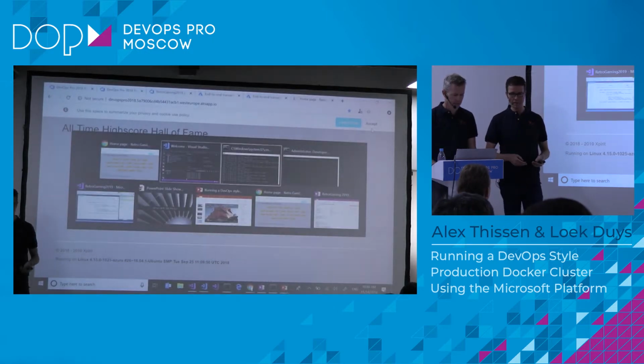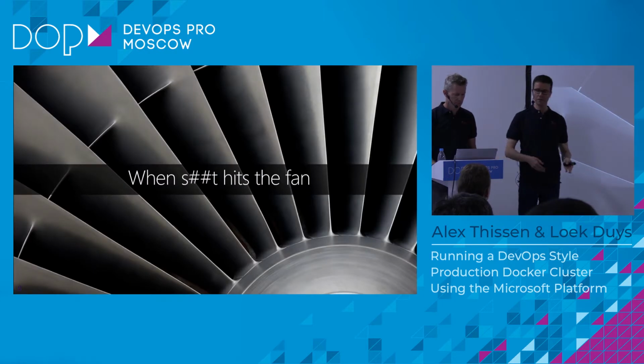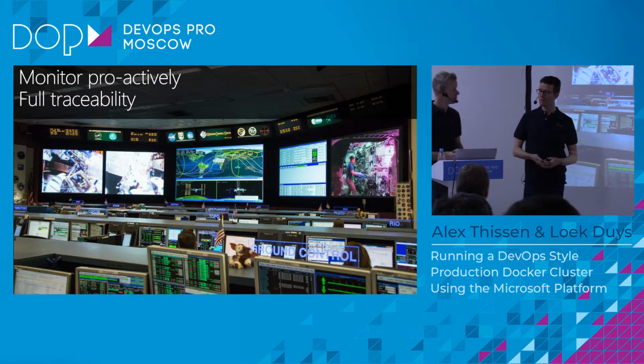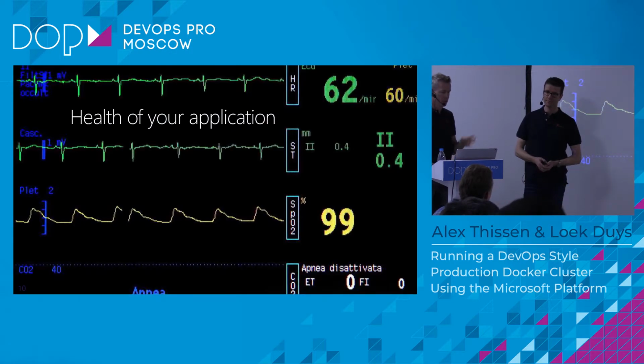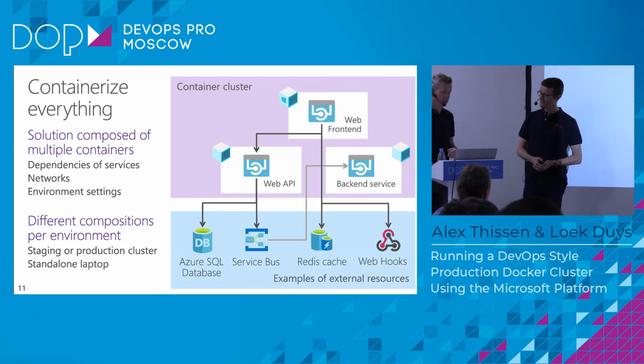So we introduced the bug in the system, and we showed you a completely managed way of fixing that bug, with full traceability. We started with the monitoring and all the telemetry, so we can see what is happening. We're not flying blind. We can trace back from the release all the way to the code changes, with the builds and the commits. We have the health endpoints to help us see if the application is okay.